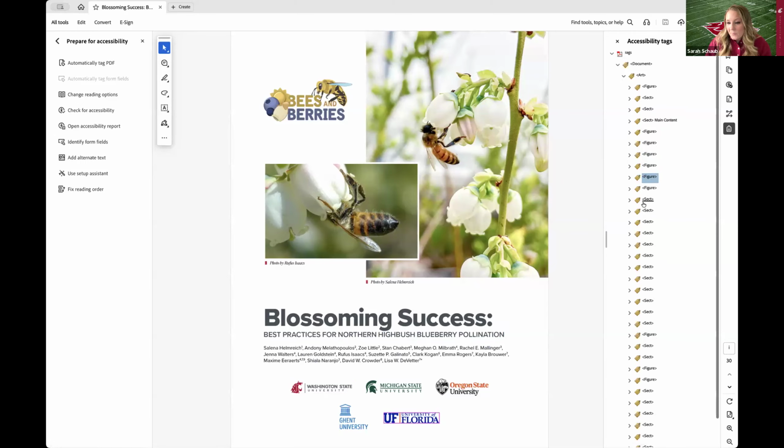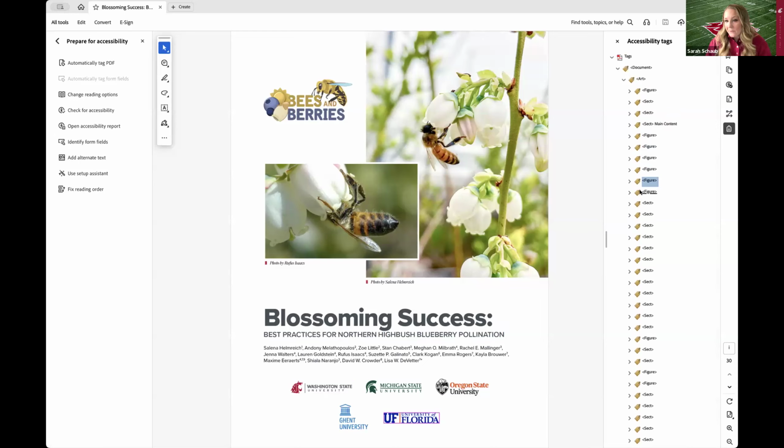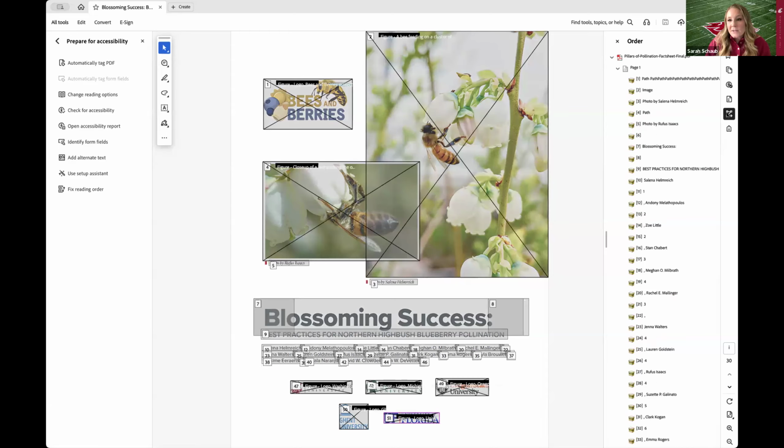So the other thing that we mentioned, I'm not going to get into how to fix all of these things because that's what we'll cover in the next training. But I just wanted to point it out. There are some quick things that you can do after I show you the reading order as far as tagging and doing some quick fixes. But right above my tag option over on the very far right side is a little icon that looks like a Z. And that's called the order panel. And the order panel is going to show you the order the document content is in.